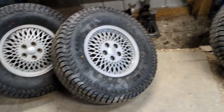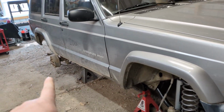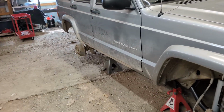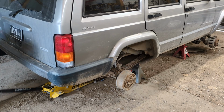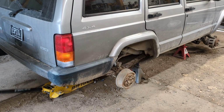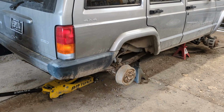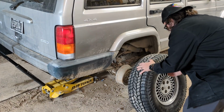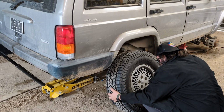I just picked up the wheels and tires from getting mounted, and I think they look good. Here they are. Looking fresh. Now, let me test fit. I don't know if I need to jack it up, so I'm going to try and test fit these real quick. Try not to get all dirty.